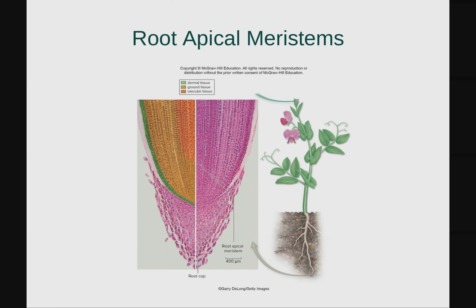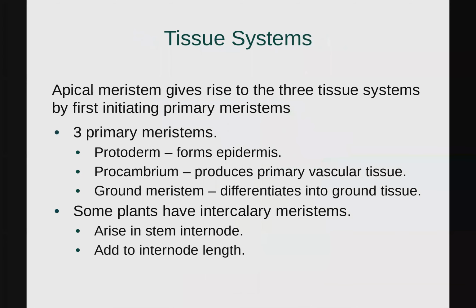And then we switch gears looking at the roots. Now we have the root apical meristem. Here we can see the vascular tissue, the ground tissue, and then the dermal tissue. But then we have this root cap right here, almost like a pen cap, right? Where it fits over, protecting the root apical meristem as it grows. The root cap's harder cells protect the root meristems from the overall environment surrounding them in the soil. So that's what we have in terms of meristems. They're protected, but again, they are the sites of cellular division and growth and girthening of our plants.